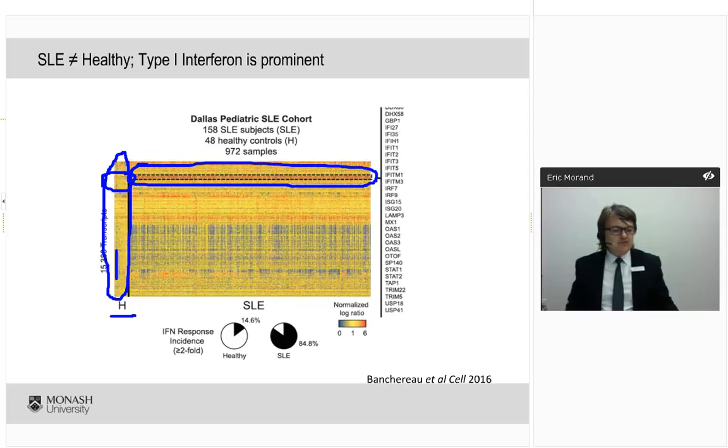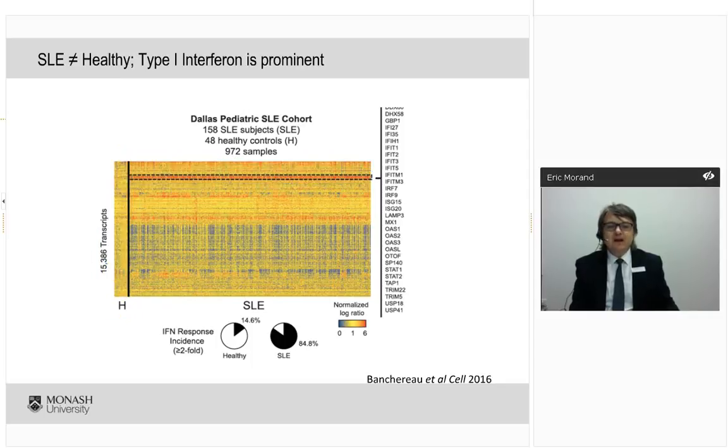And this is the first time really that this type of research has been able to be done because it requires extremely powerful computing as well as extremely powerful assay technology that can measure 15,000 gene products at once in 972 samples. So that's about 1.5 million results. And there's really no way the human brain can cope with that much information. It's got to be analyzed by sophisticated computer technology.